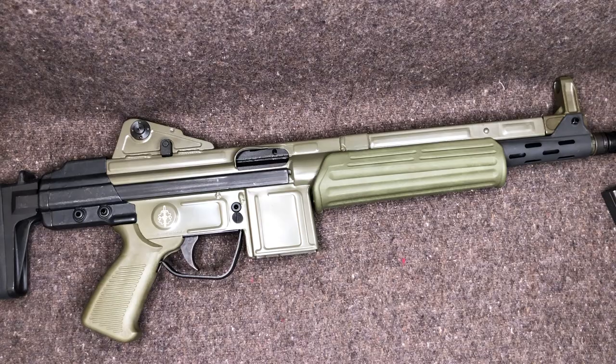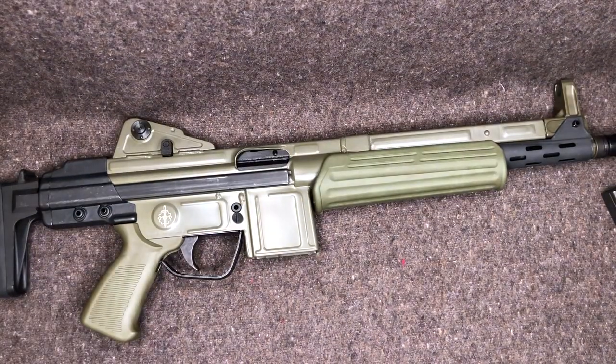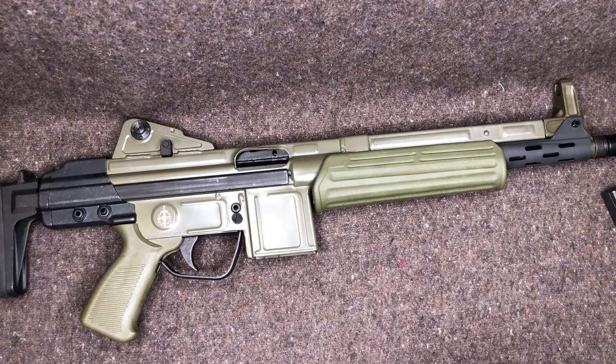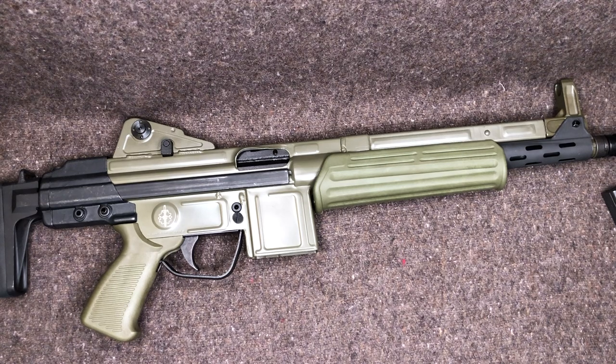So then I was like, well, hold on, what model do I have? Once again, I emailed Marcolmar. I said, here's my serial number, how do I know what gen I have? And Dave responded simply enough, saying the easiest way is to look for those relief cuts, and you can look online. I had seen those relief cuts before. I didn't realize they're directly connected to the Gen 2. I thought it was just further evolution of Marcolmar fine tuning stuff.